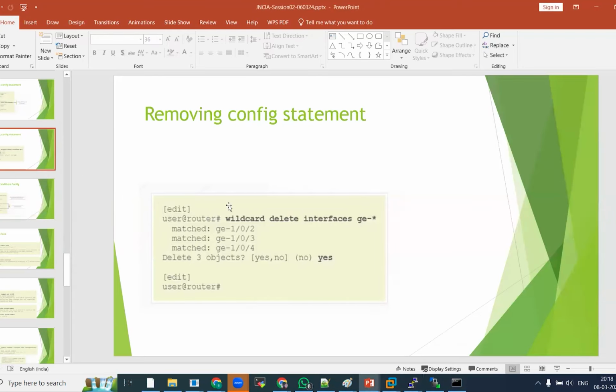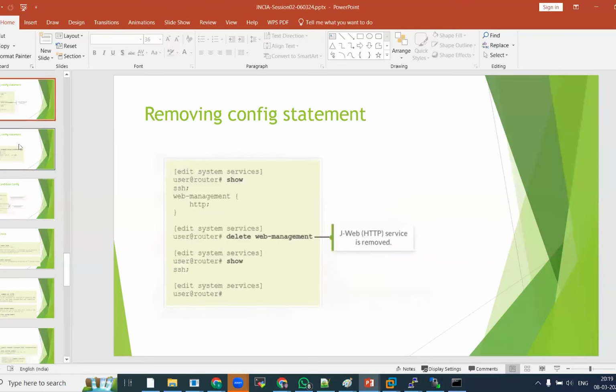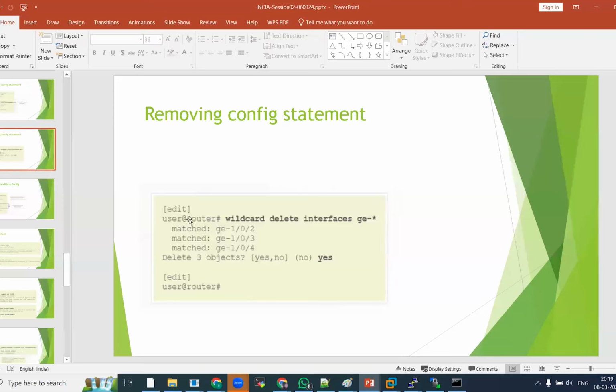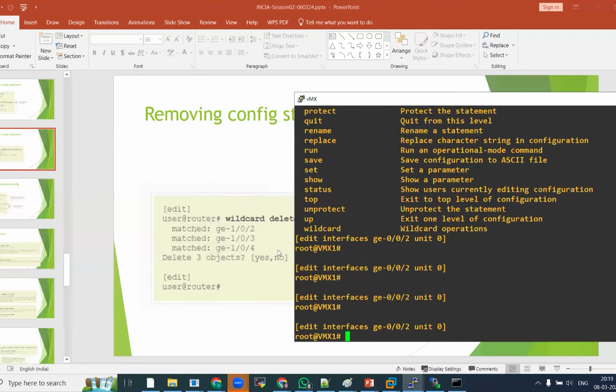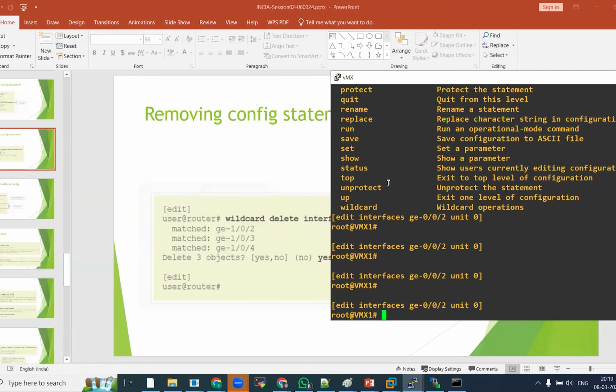If you want to make the changes with multiple entries, we have wildcard options. Here, the delete option we have seen, right? And we can apply delete to multiple entries, like wildcard delete interface GE. So all the interfaces starting with gigabit will get deleted, right? We can try this because we have three gigabit-based interfaces.